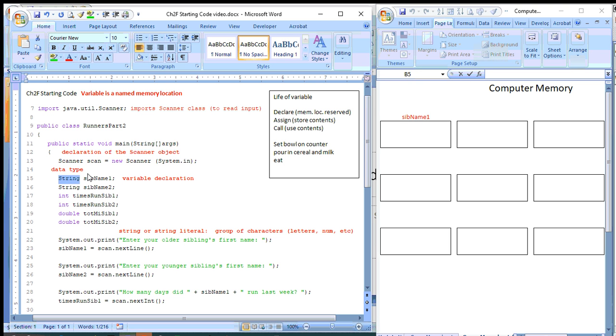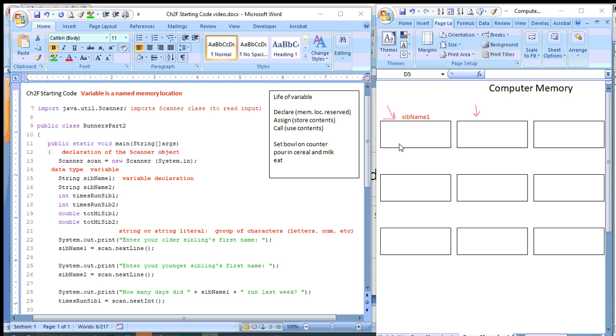So you have a data type and you have a variable. So sibname1 is the name of the variable. We said a variable is a named memory location. Here's a memory location right here, but it's not named. This is a memory location that is named. Its name is sibname1.